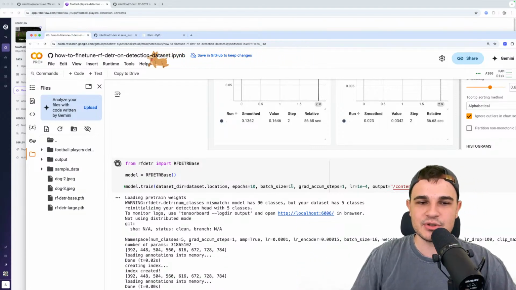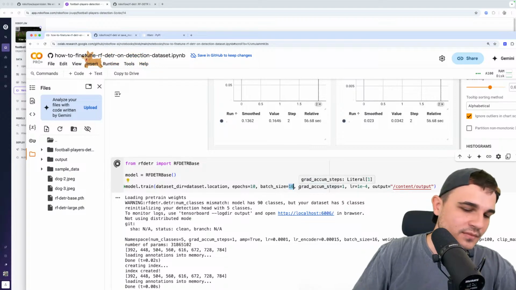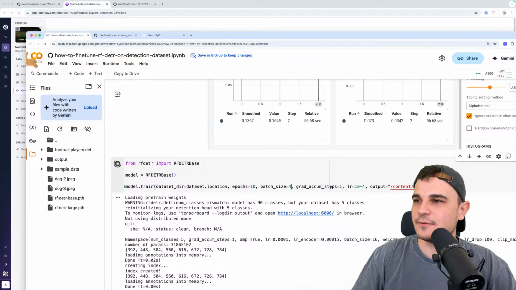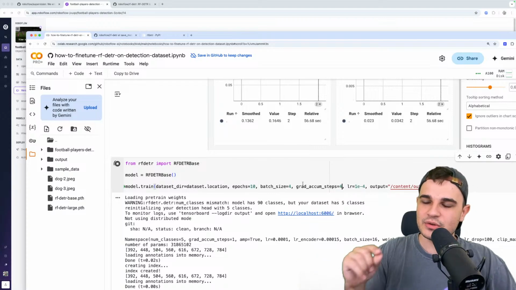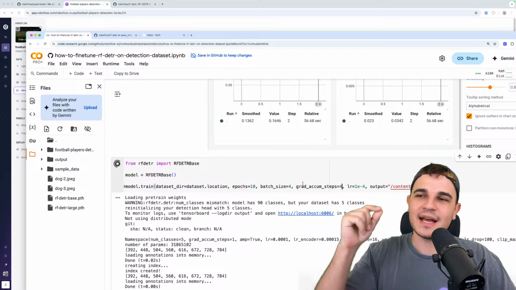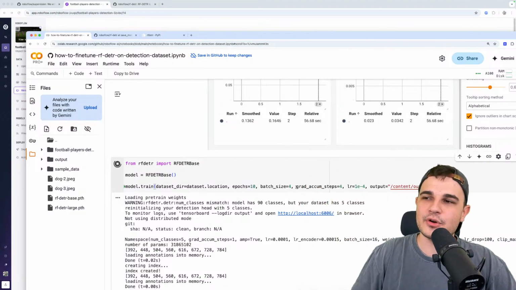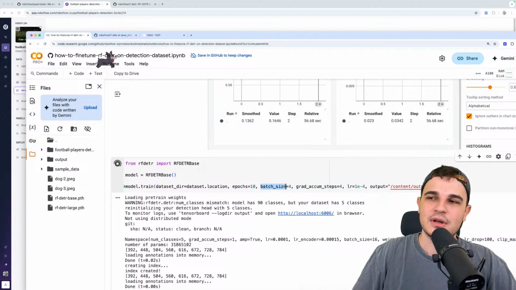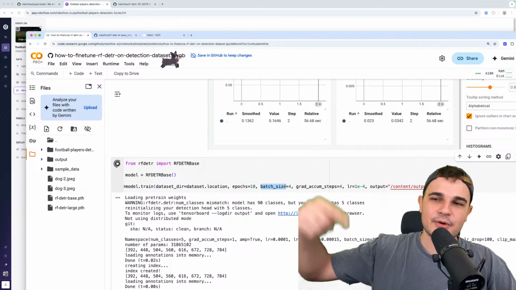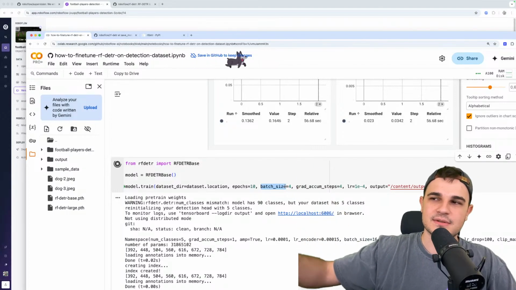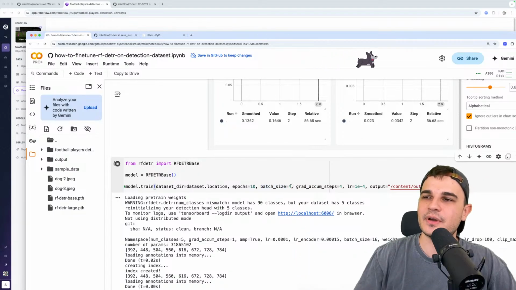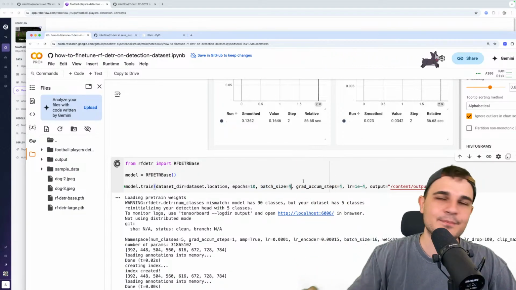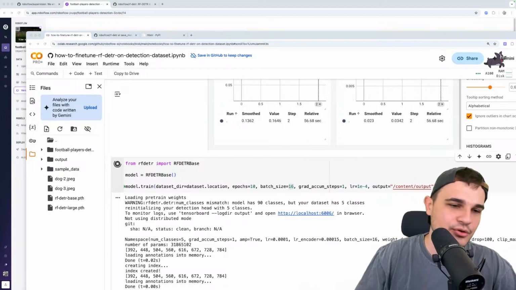But what you can do is have a batch size of 4 and gradient accumulation of 4. That means you would update your weights after four learning steps. So you would process a batch size of 4, 4, 4, 4, and then update gradients, instead of doing that each time, because then you may just as well overtrain your model.